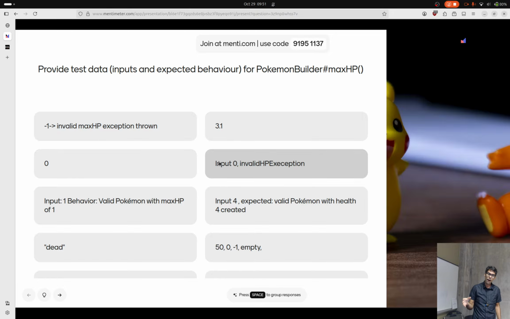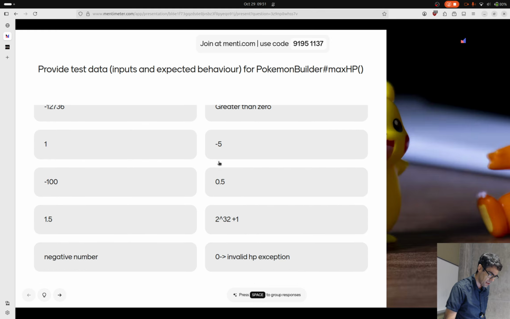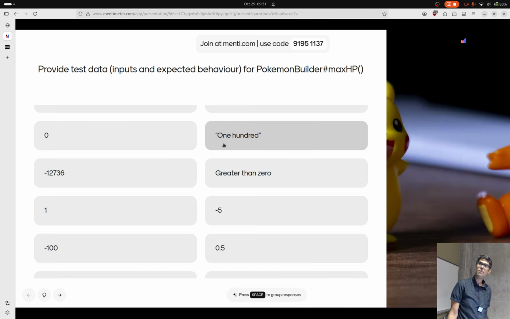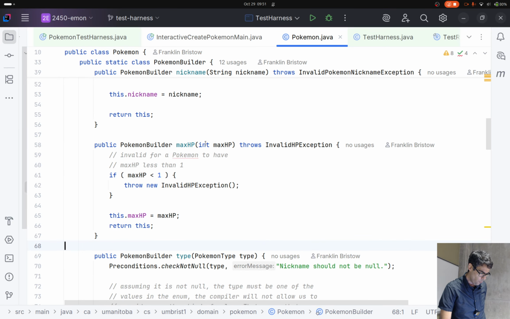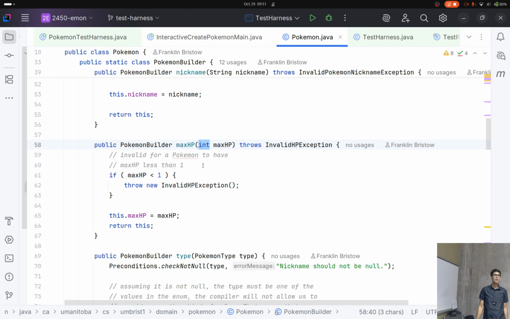That's a great question. The question is, what would happen if we passed a number to this that is something like a double, a floating point number that has a decimal point, or something that fits into a long, so it's much bigger than the possible range of integer. In the code that we've got, and I'm going to go back to the code here, we are accepting type integer. And so we wouldn't even be able to compile the code if we tried to pass a floating point number, and we wouldn't even be able to compile if we passed something that doesn't fit into integer, like a long value.